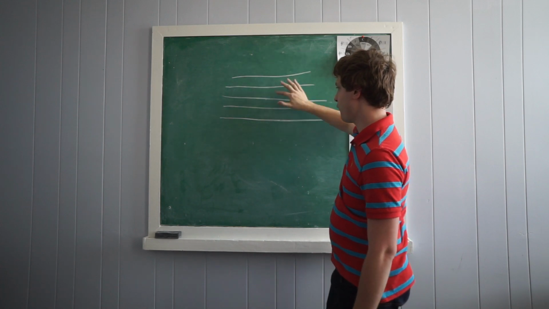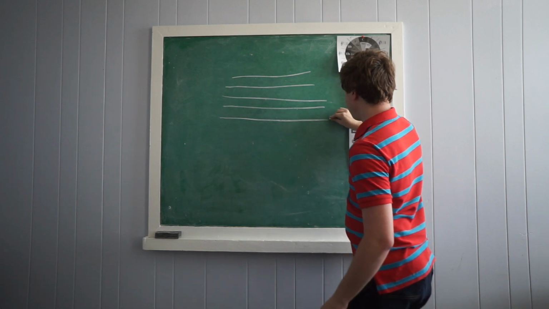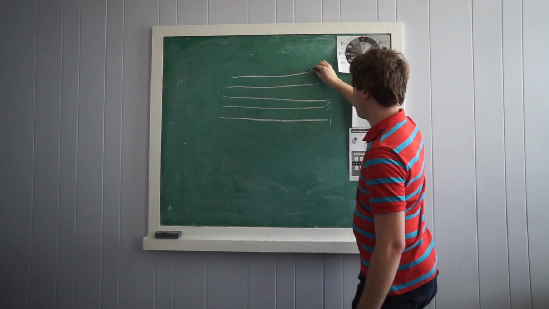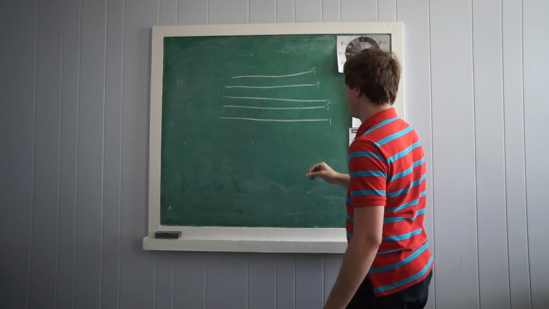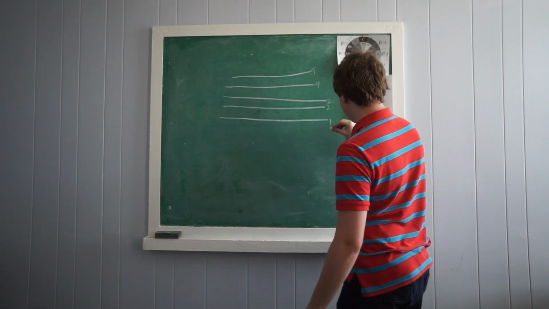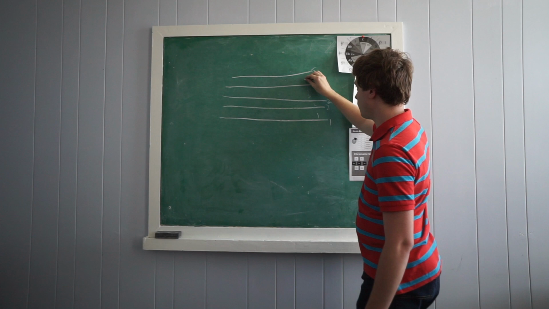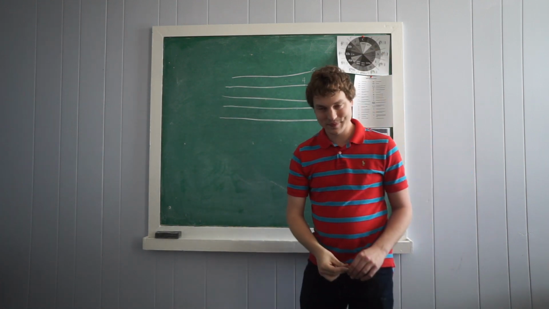5 lines, 4 spaces. Think about them going up. We'll even number them. So 1 for the line, 2 for the line, 3 for the line, 4, and 5. This is how we're going to determine where note placement is and where you can hear it. Same thing with the spaces. 1, 2, 3, 4. 4 spaces. Just so we make that clear.